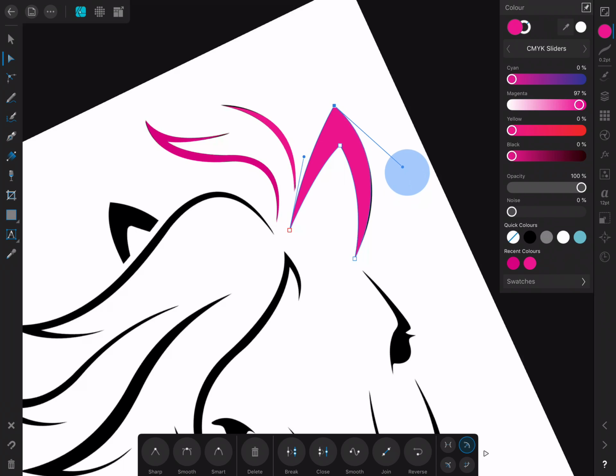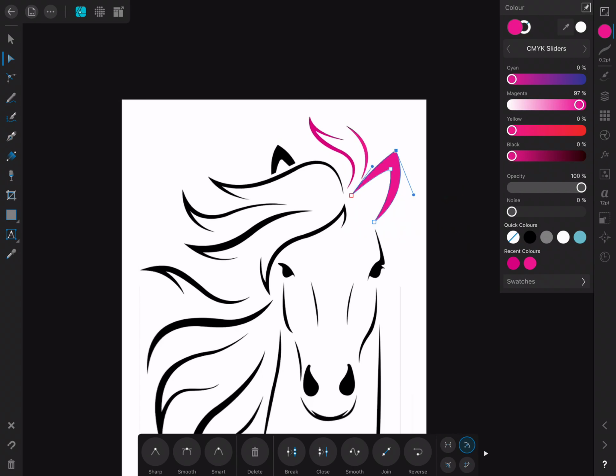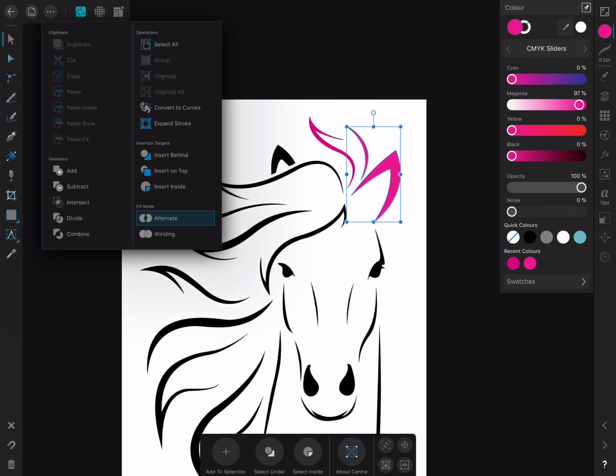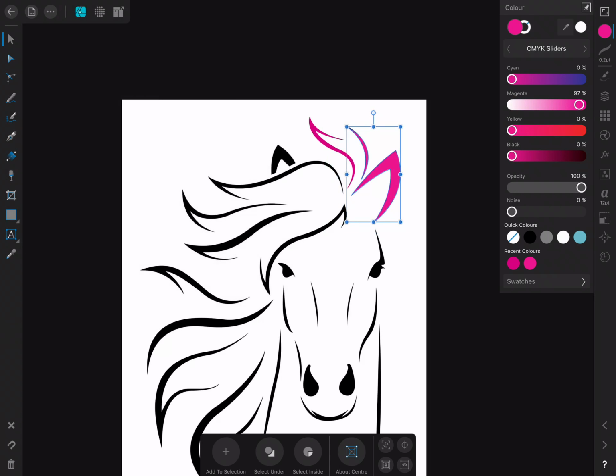Now, some issues here. Right now these are all separate paths. Each shape is a path. Each shape is set up so when I click on it, they're all separate. In the industry, we like to make them compound paths, which means that multiple paths join together almost as if they're grouped, but as if they're a solid object. So I'm going to take and select, say, like the first two right here, and hopefully not get this guy. And then under your menu, you're going to pick Add. It'd be the same as Pathfinder in Illustrator, and then hit Join or Unite.